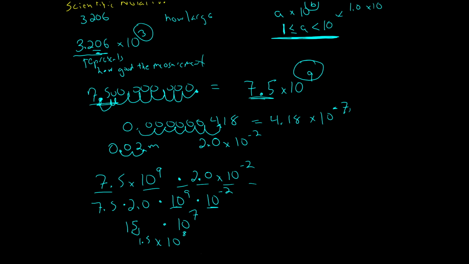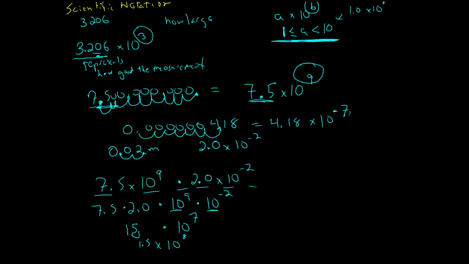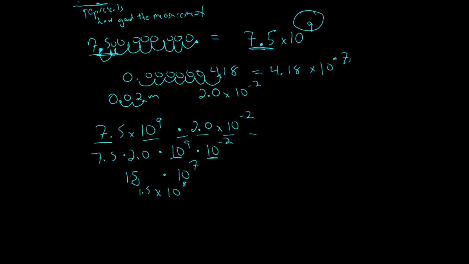And so if I were to line up everyone's fingernail growth, I'd get 1.5 times 10 to the 8th meters of fingernail growth. It's actually quite a lot. That's a lot more than I thought it was. Sorry, I used an odd example. I just pulled that out of my head. I should probably stick with the book's examples.